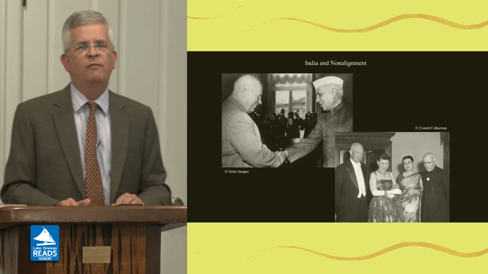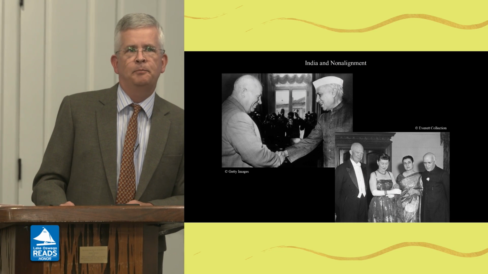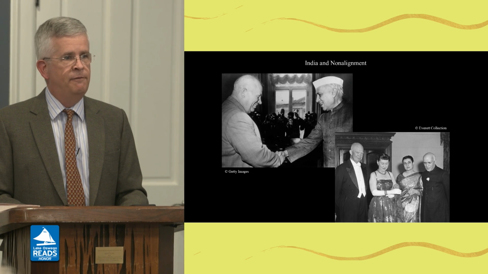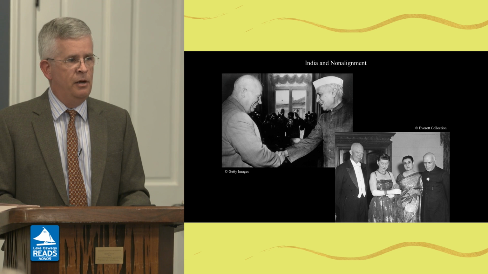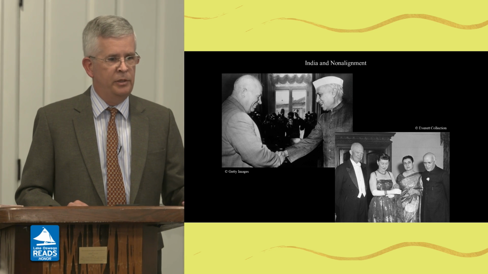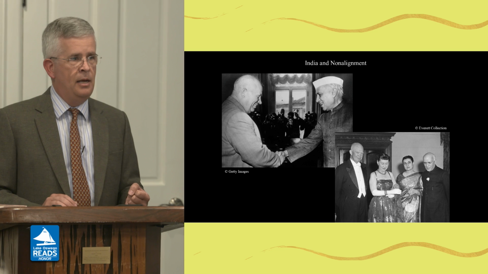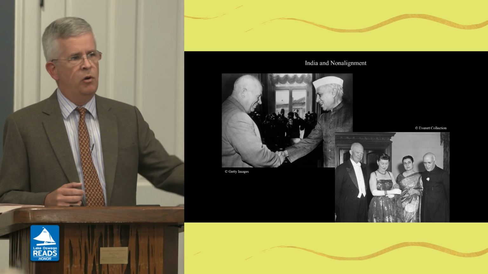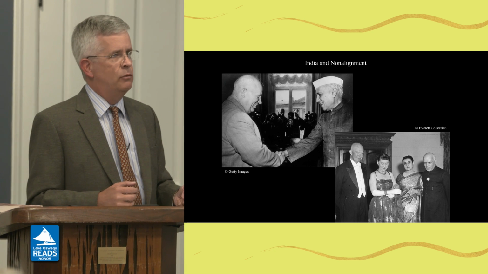The Americans were quite frustrated because they had a "you're either with us or you're against us" attitude in this war against communism. They felt that Nehru was a bit of a fence sitter. So they tried to lure him because India would have been a very powerful ally. The United States had diplomatic relations with India, but they always wanted a bit more. They wanted India to come over, and Nehru wouldn't do that.